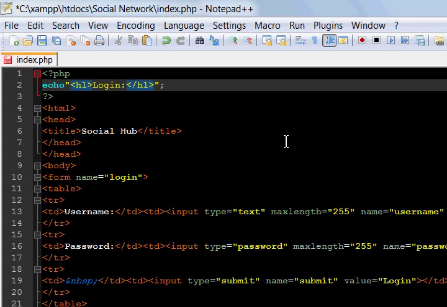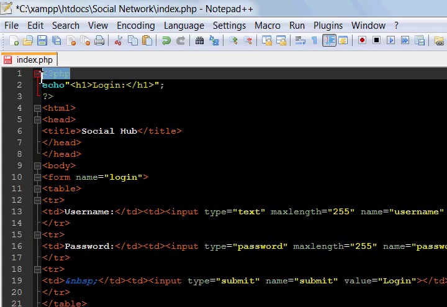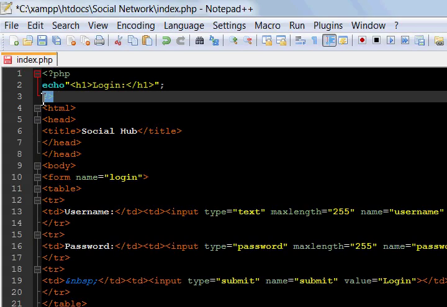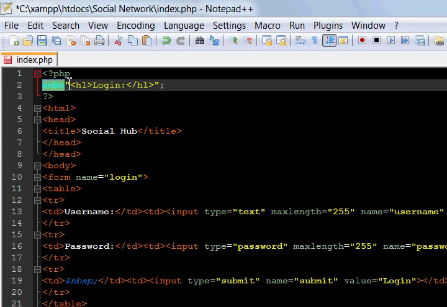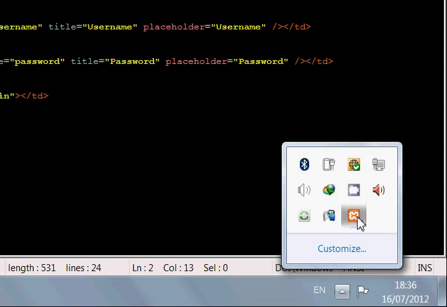What this does right here is that the PHP question mark PHP says the PHP code is starting, and this tag says it's stopping right here. And echo means to print out something, which you have to surround inside these inverted commas. If it's a variable, you don't need to put it in speech marks. A good thing about PHP is you can even put HTML tags in there and they will get parsed. So let's save this and see if I have XAMPP running.